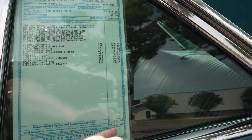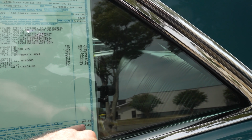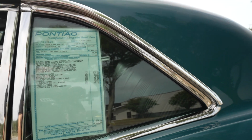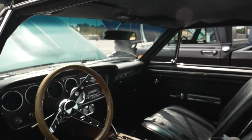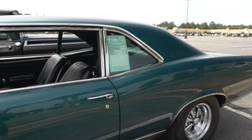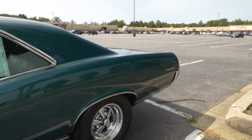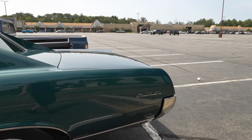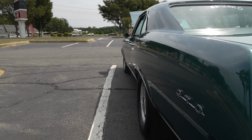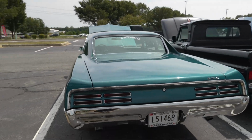And like it says right here, if you guys can't see it, after that additional fee, $37.92, so $3,800 out the door for this. That's incredible. But whoever the owner is, they definitely took awesome care of this, because the body line and everything else is straight. There's no dents, no dings, no nothing. That's amazing to me.